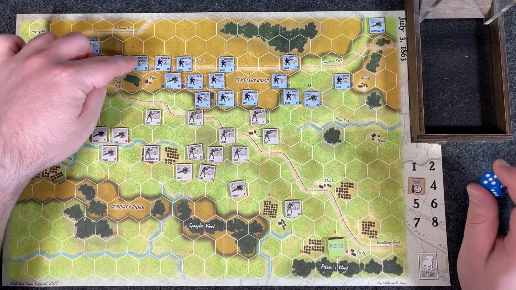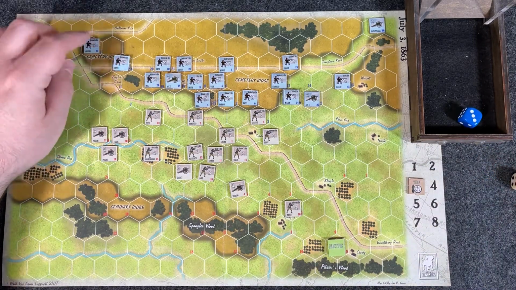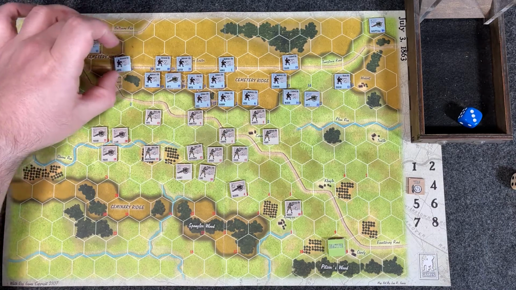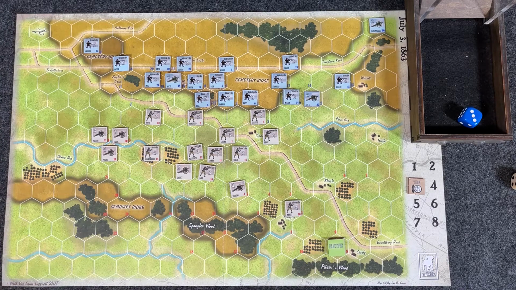Dice are going wild today. All right, he will move, so he moves up. And see if he will move. Oh, is he on Cemetery Hill? No, he's not. But he rolled a 3, so he won't move anyway. All right, and then Cemetery Hill won't move either. So, all right, that's it for Union move.